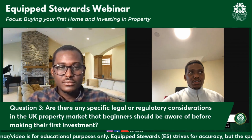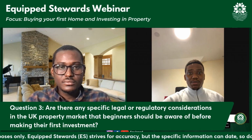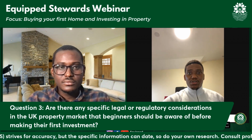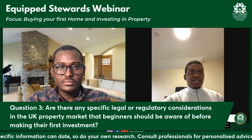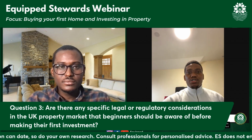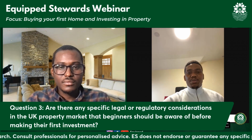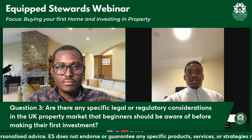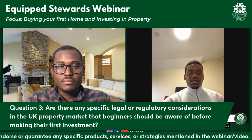I know there is Smart Rent, where you have to register with the Welsh government if you're going to be renting out a property by yourself without using an estate agent. The good thing about Smart Rent is they help you do the council tax registration, and they inform all the third parties like Welsh Water that need to know this house has got a new landlord. That way you don't have to do all those things by yourself.